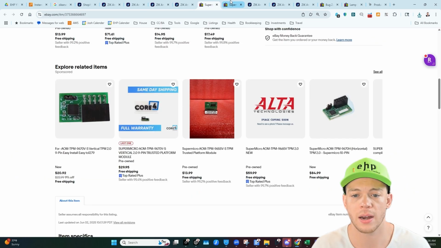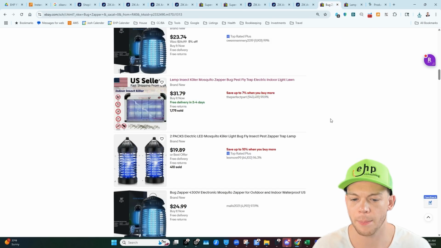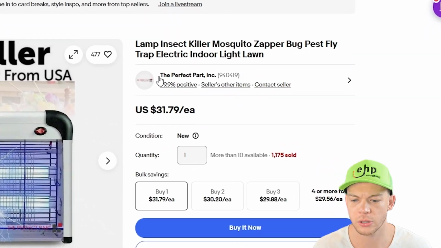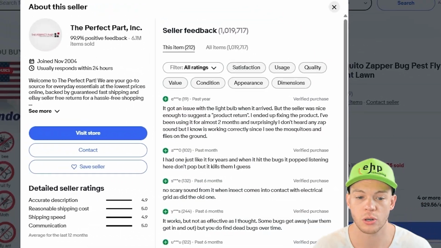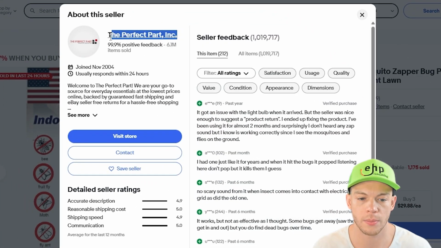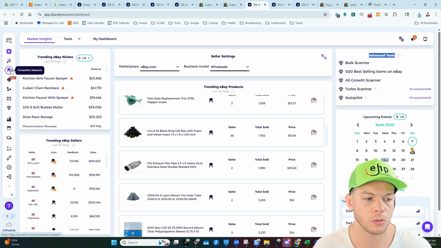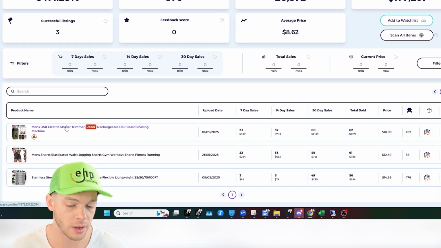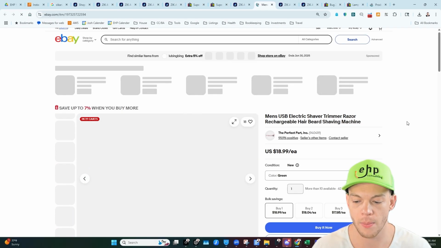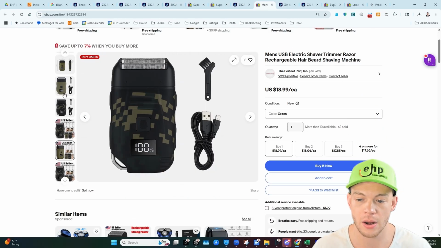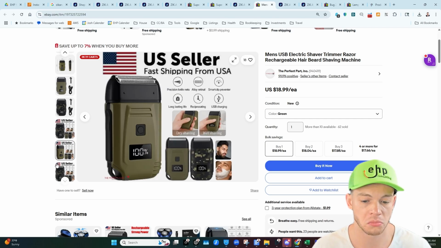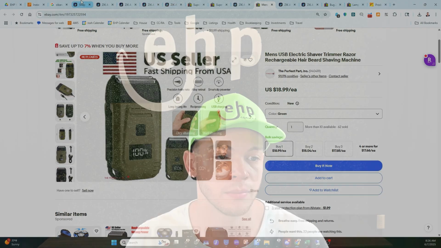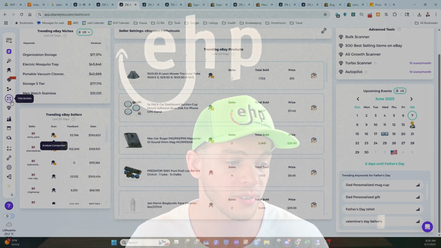So again, kind of going from there, let's look at one more. I like the bug. Let's do competitor analysis, and then triple check what we can do from there. And I'm going to do competitor research. Let's see if it shows them. So that was extremely quick. And again, they're not selling that many products, but you can also see what other products they're selling and try to get some analysis on how much money they're making. Again, another generic, just like a beard trimmer, face shaver, nothing crazy. But again, this tool is very, very powerful.